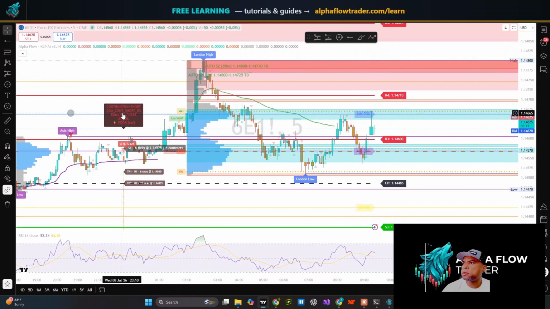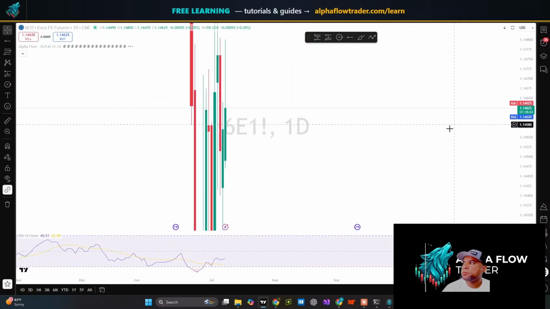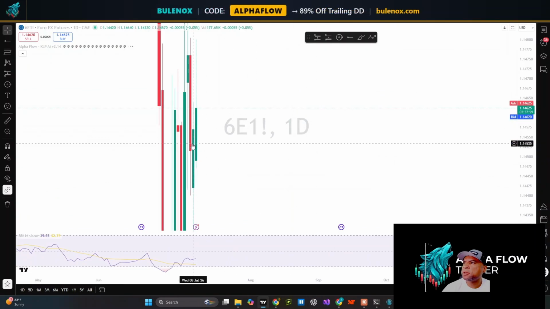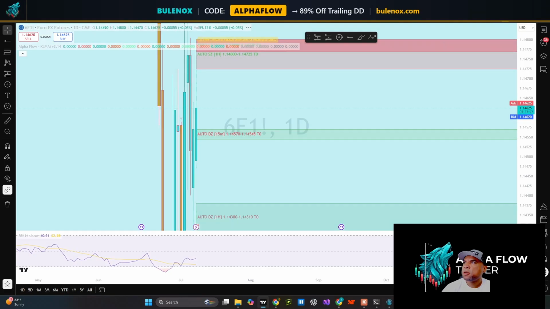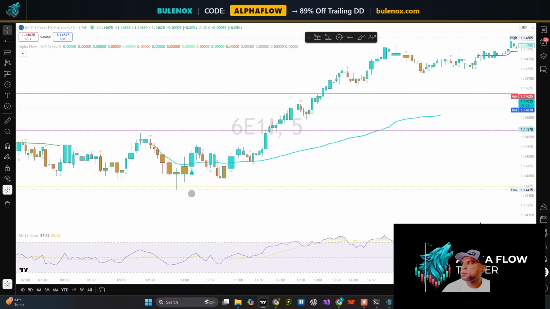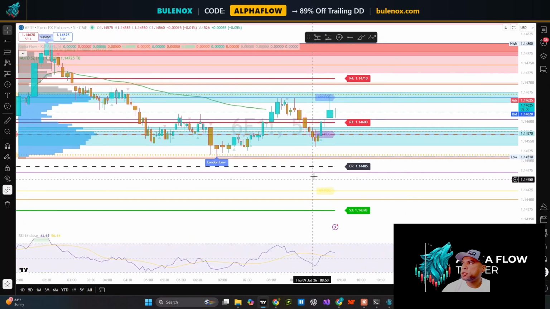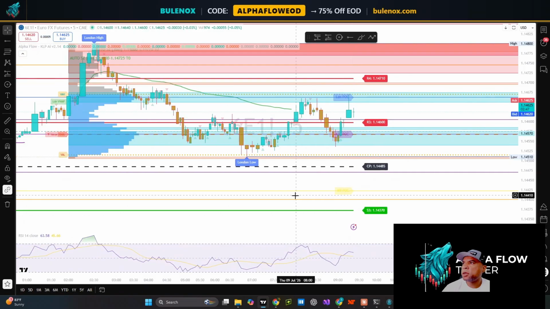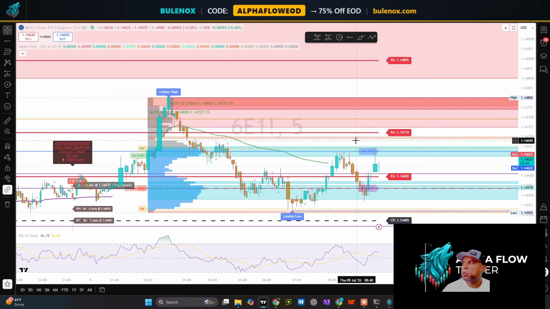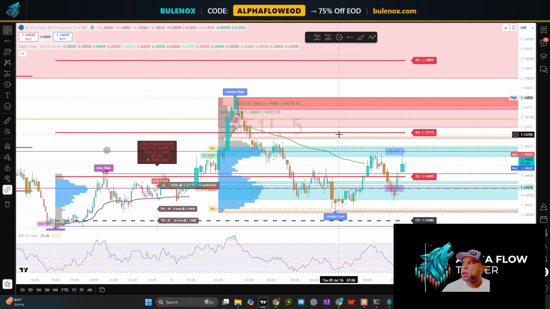So Euro looks to be in an outside day, but I may be wrong. Yeah, Euro is definitely an outside day. This is today's candle. This is yesterday's candle. We're way above yesterday's range, which means our R3 levels are not in play and our S3 levels are not in play. R4 is in play. We did break past R4 and didn't get a signal there.